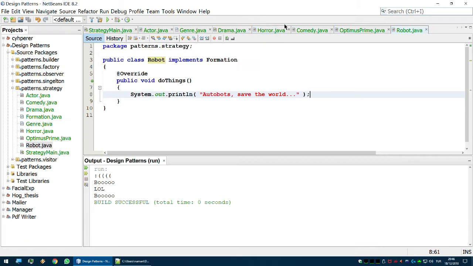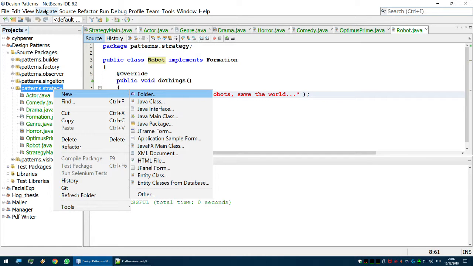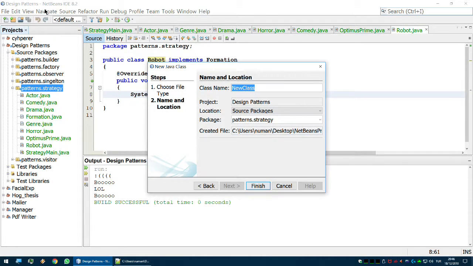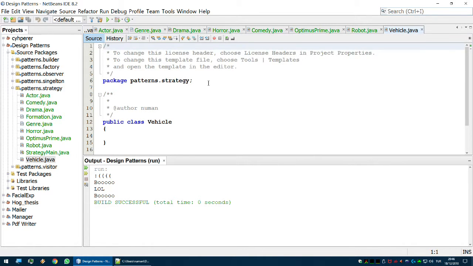Okay, and let's create another formation, which would be vehicle. There's one more reason I am giving this example. I will explain it in a minute.